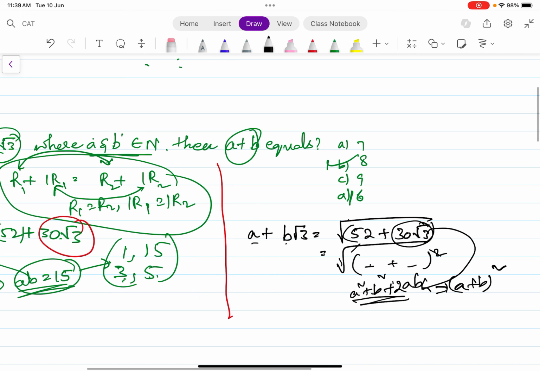So this entire term, I'm assuming it to be 2ab term. Therefore, 2 into 15 root 3 is ab. So how can I further simplify this? This can be 5 into 3 into root 3, so a can be either 5 root 3 or 3 root 3. So let us take both.